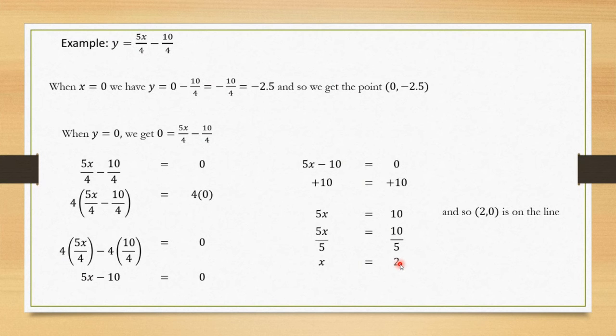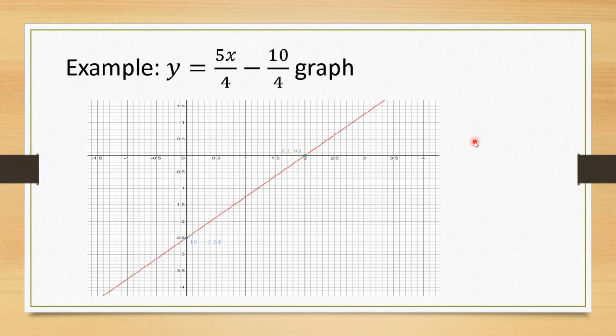So from here, what we get is this point is also on the line. We have (0, -2.5). We have (2, 0). We have 2 points on the line. And now we can actually sketch it using Desmos, GeoGebra, or even by hand. But if you do that, you end up with this. I did label the points, as you can see. I hope you can see it. It may be kind of tricky to see, but basically this is what we get. We get this line.